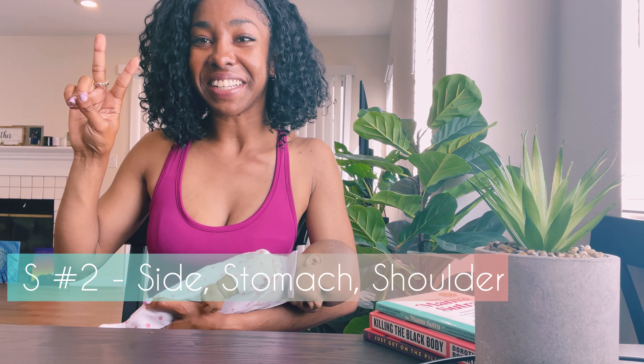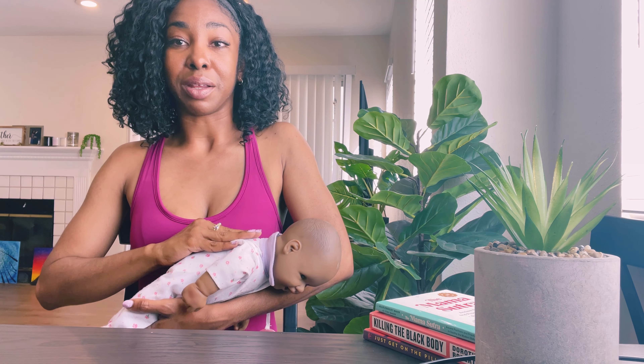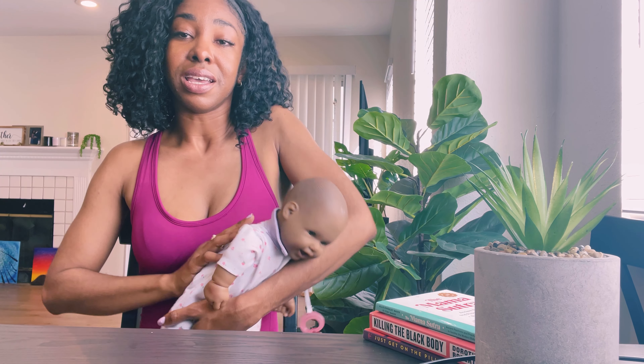Number two is stomach. The back is the safest position for a baby to sleep, but it's the worst position to calm a fussy baby. This S can be activated by holding your baby on their stomach, on their side, or even over your shoulder — and you'll instantly watch your baby chill out. There are plenty of videos out there of people doing this technique. I often impress my clients when I take their crying baby at a lactation consult.